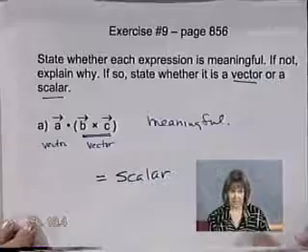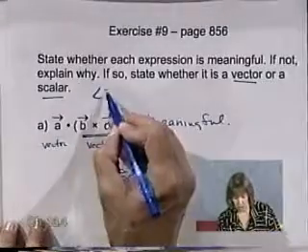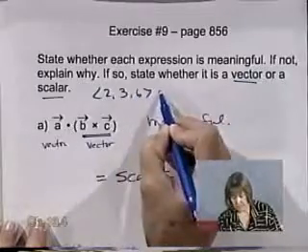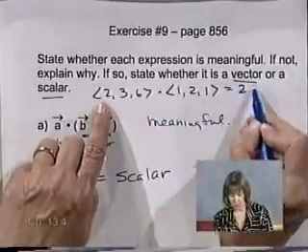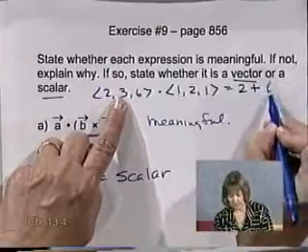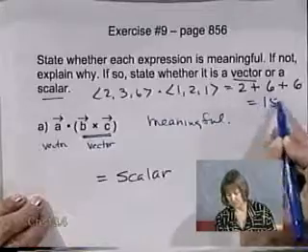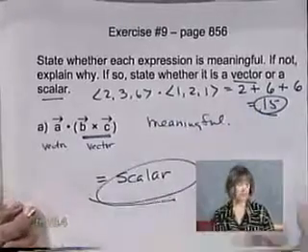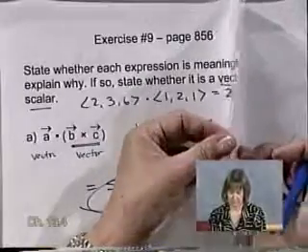We all okay? We're all right? Because remember, when you take the dot product like 2, 3, 6, dot it with 1, 2, 1, what do you get? 1 times 2 is 2, plus 3 times 2 is 6, plus 6 times 1 is 6, which is 15, which is a what? A scalar. Let's look at the next one, B. And all we're asking is it meaningful? Okay.